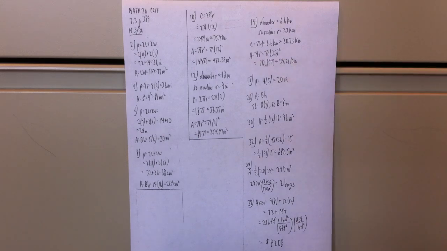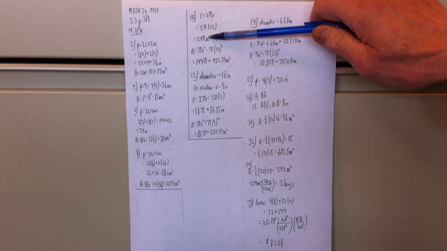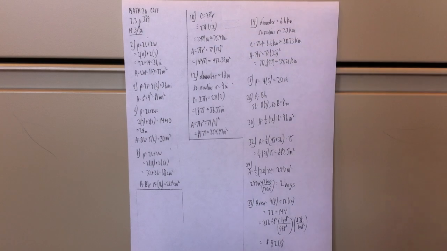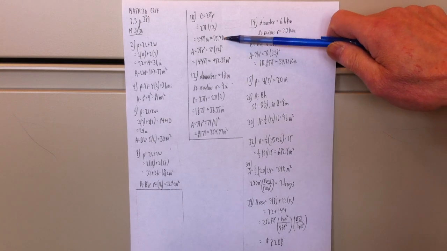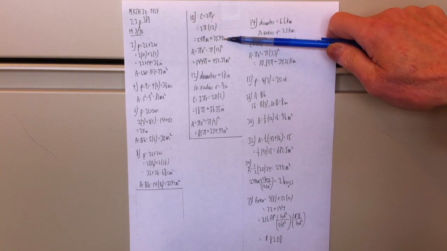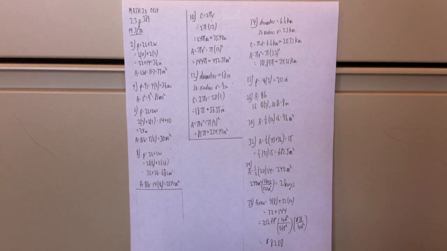If you have a pi button on your calculator, you can just simply type in the pi button. If you don't, the best you can do is type 3.14. So your answer might be slightly off of mine. Since I have a pi button, when I hit the pi button, it comes out to be this. If you type in 3.14, it might be slightly off. If you don't have a pi button, I would give it to you. It might be, say, 75.39. That would still be acceptable to me.